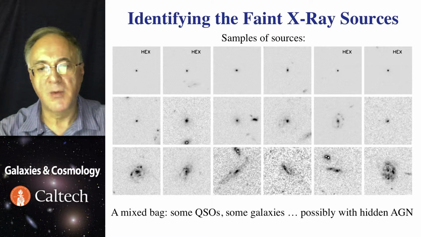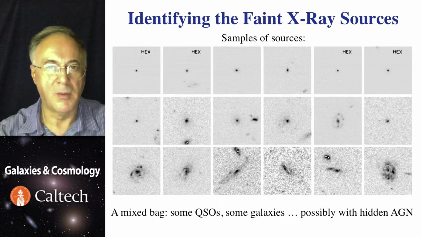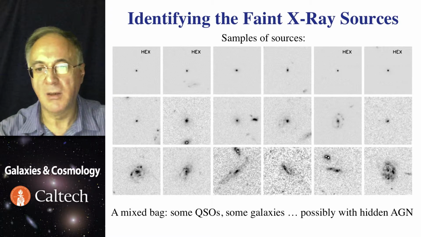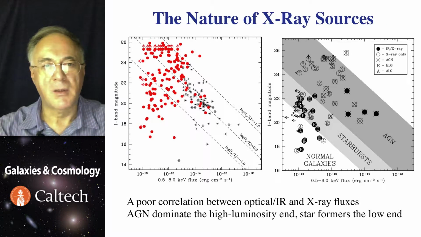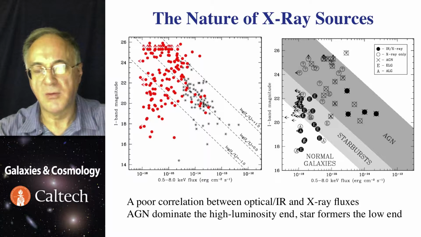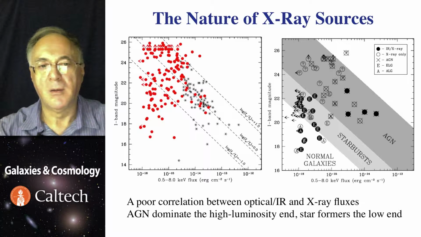Interestingly enough, some of these do not show any signs of a non-thermal AGN in the middle in optical. So the visible or UV or infrared light is completely hidden, but X-rays do penetrate the dust and we see them. It turns out that there is not a good correlation between X-ray and optical fluxes. Something can be a very luminous X-ray source and very faint in the optical, or vice versa. And they come in different nature.